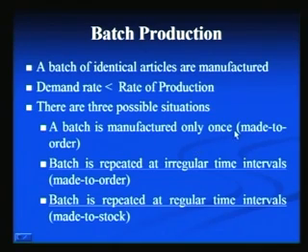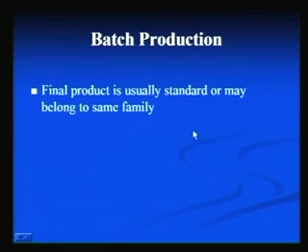of manufacturing environment. Another important characteristic of the batch type of production system is that the final product is usually standard or may belong to the same family. When we say it is standard, that means identical to the previous product. That means its design is similar, or we can say it may belong to the same family. So, the family is same or the basic design of that product is same, only a few features or functions may be changed. For example, say manufacturing of television sets. You will manufacture a television set, only thing is that the design or outer periphery of the product may be different, but the basic design of the product's basic unit will remain same.